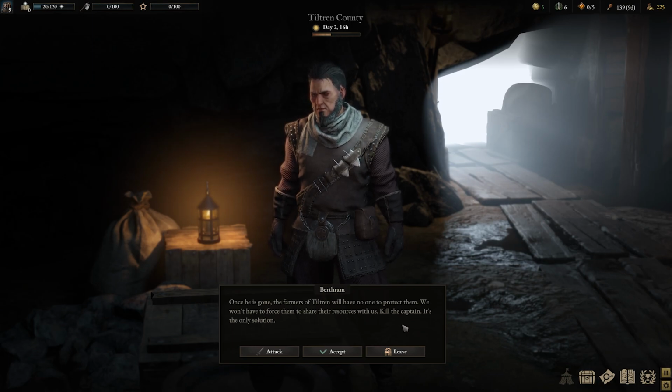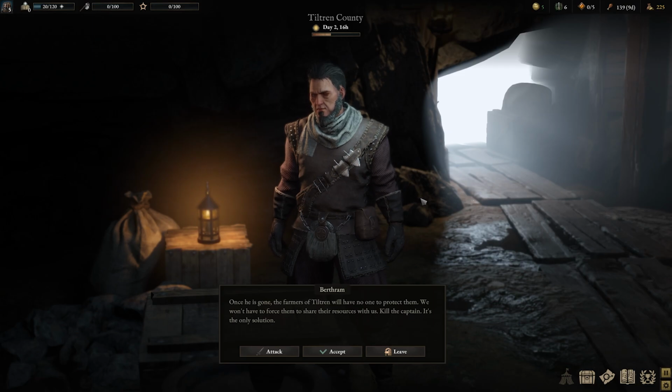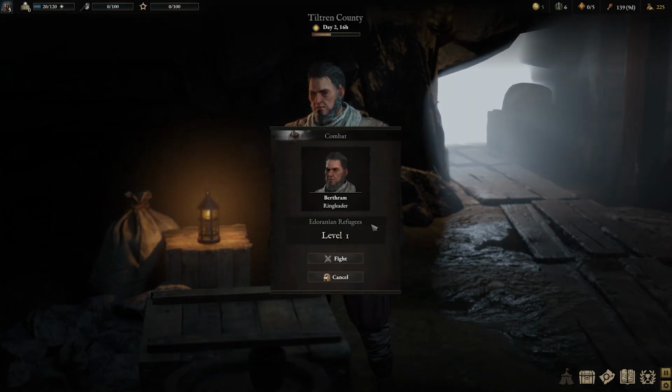That's the important part. All right, here he is, Bertram. Yeah. So in this case, you have a choice here. Your decisions have consequences. So in this case, we're actually going to attack. I want to be friends with the cities and also I'm going to be on the good guy's side, right? But we could absolutely go the opposite direction here if you wanted to. So in this case, we're going to go ahead and attack.